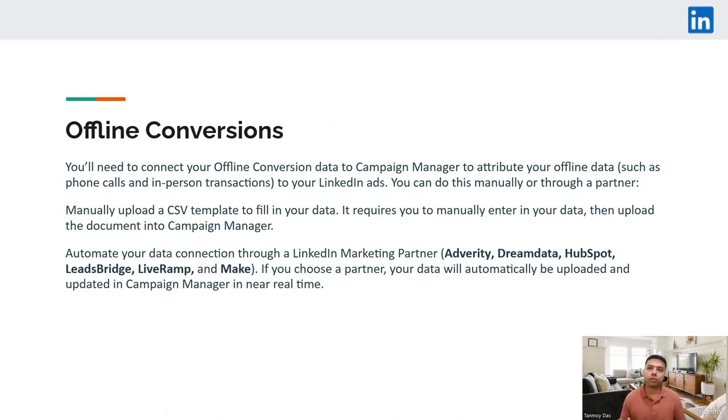You can also automate the whole data collection connection through a LinkedIn marketing partner like Adverty, Dream Data, HubSpot, LiveRamp, or Make. So you can choose any of these partners, and with the help of it, you can upload your offline conversions into your LinkedIn ads account and understand what kind of offline conversions you were able to generate with the help of LinkedIn ads advertising.